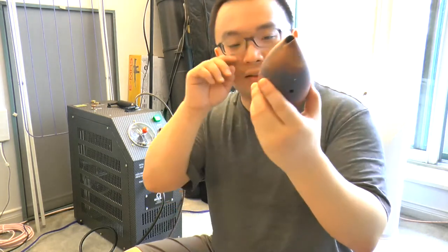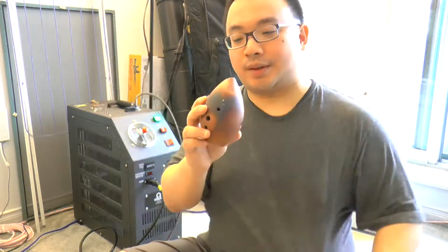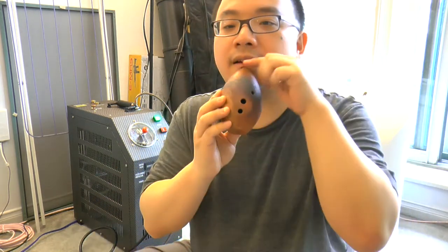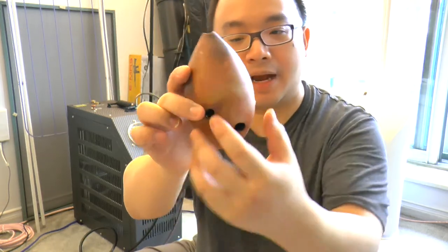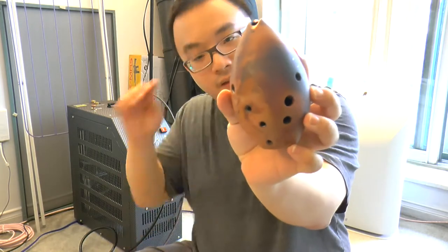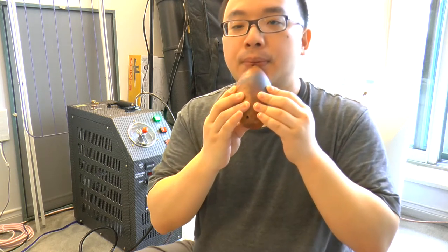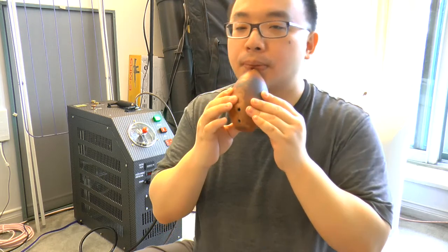Okay guys, this is called the Hun in Cantonese. It's a very old, ancient instrument in Chinese culture, a very old-fashioned instrument. You see the hole right here, you blow across the hole like that. There are two finger holes at the back and seven finger holes at the front. So I'll play a little bit of scale. You can hear it like this. Okay, that's how it sounds.